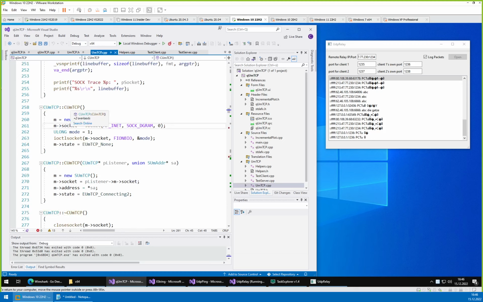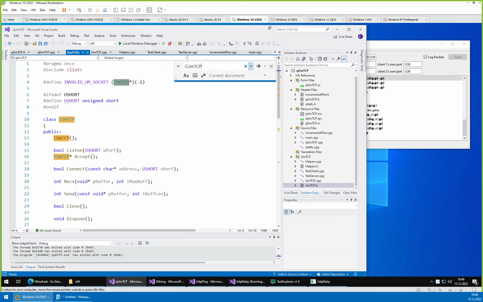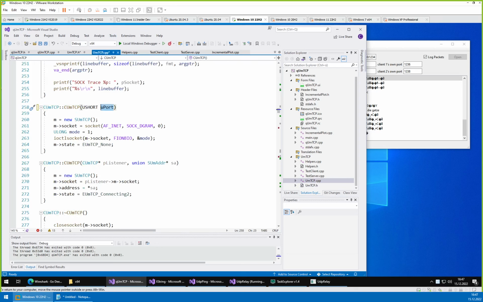So what we will want to do is we will want to be able to say which port the other communication direction should use. So let's add here the ability to specify a port. Not port with socket.